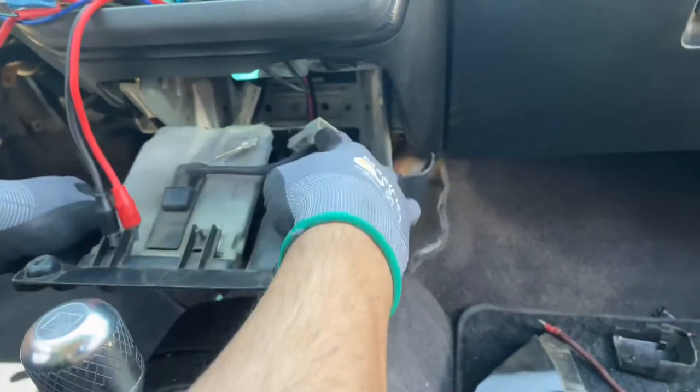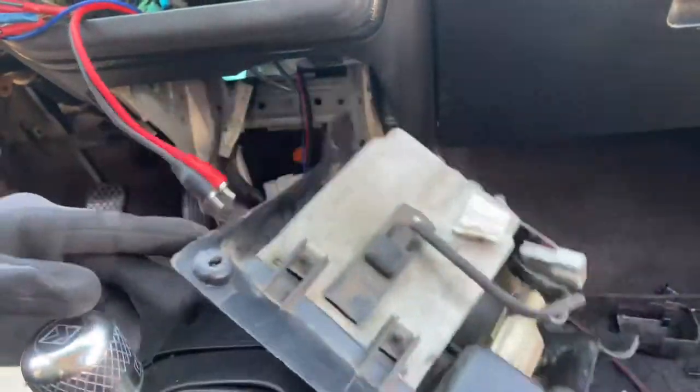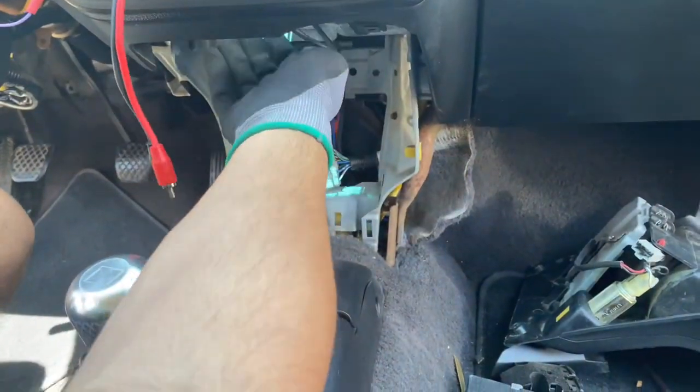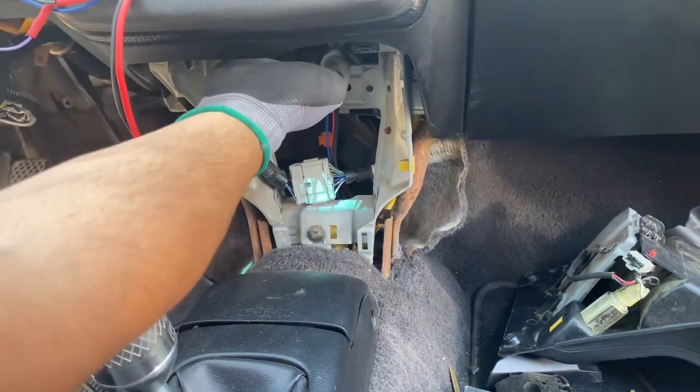And there's going to be a pigtail right here, and you just disconnect it by hand. And then it should be able to be removed easily like that. You can set it aside and you'll have so much more room right here, and you can reach under here. And if you plan to install a radio, you'll have easier access.